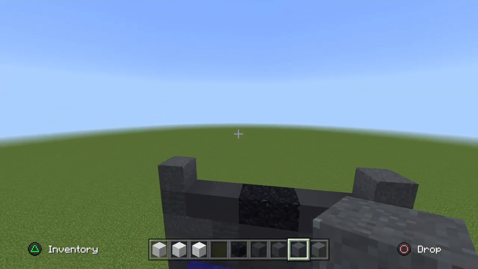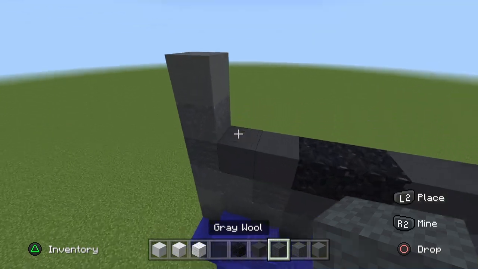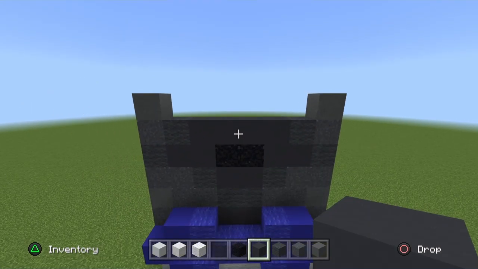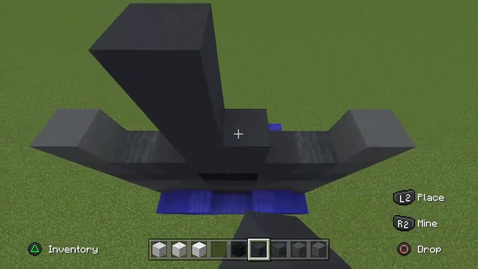On top of both those gray powders, place a cyan terracotta. Okay, in each corner, place one gray wool. In this four middle gap right here, place four gray concrete. Okay, in the middle two columns, go up two columns of three gray concrete. One, two, three. One, two, three.